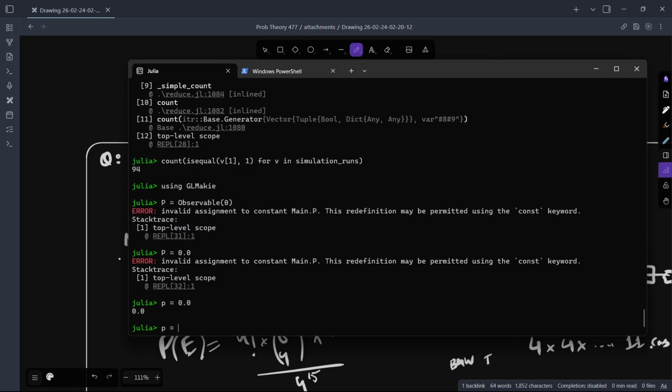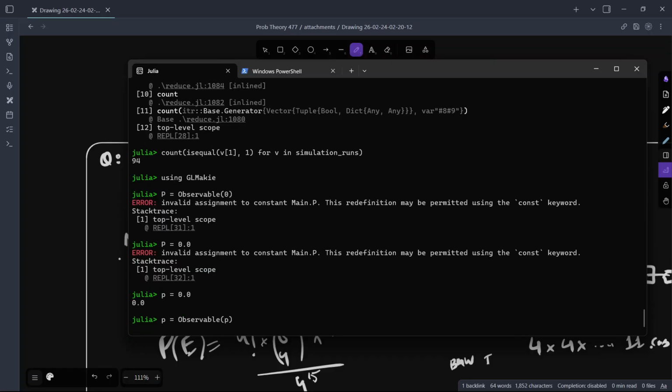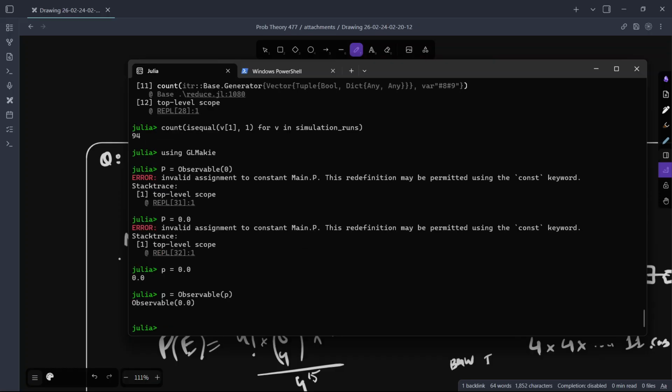And I'm going to have p equals the observable of p. Observable lets you keep track of it and update it without really dealing with it.